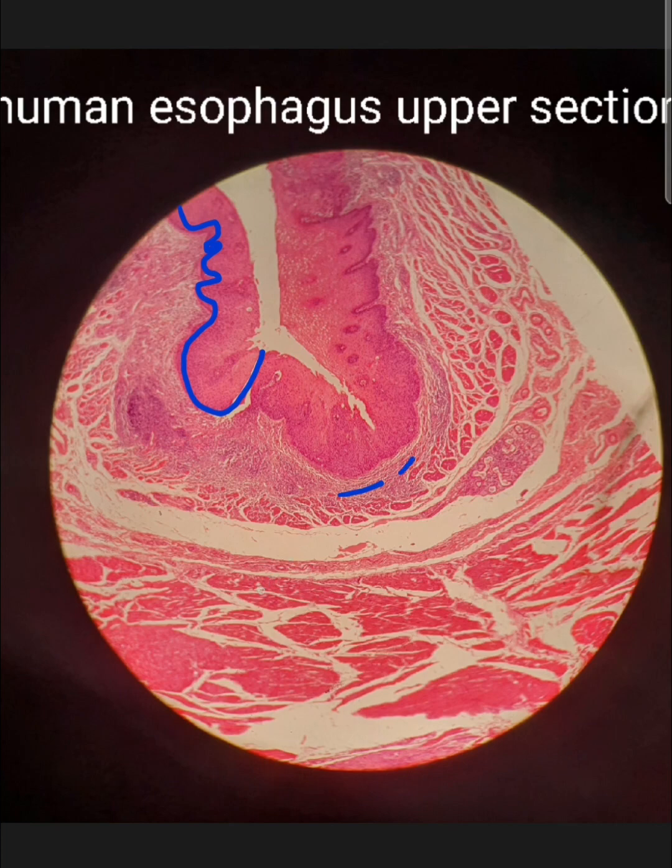and after the muscularis mucosae we have the submucosa that contains the submucosal glands, also called esophageal glands. So one of the prominent features is that it contains the thickest muscularis mucosae, and then from here onward starts the muscularis externa. So the mucosa, the lamina propria, the muscularis mucosae, which is the thickest one here.